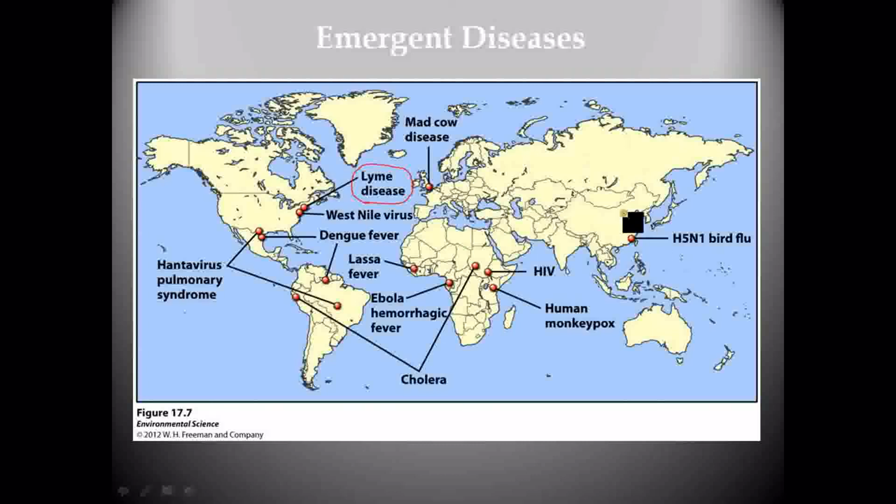Here's the H5N1 bird flu. That is the bird flu that became famous in Asia. That happened in your lifetime, the spread of this bird flu, because this virus ended up being in a person or people, and they got on a plane and flew to the U.S. and brought the virus with them, and they actually quarantined the plane for a while because they discovered that somebody on there was sick and had H5N1.